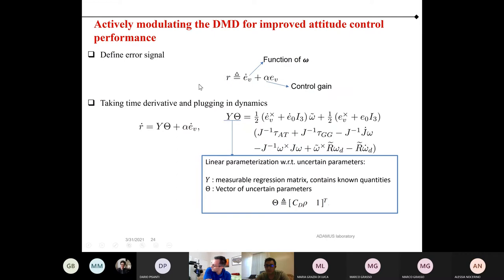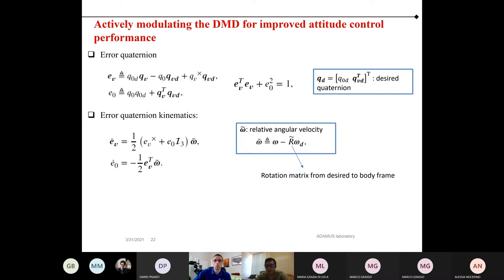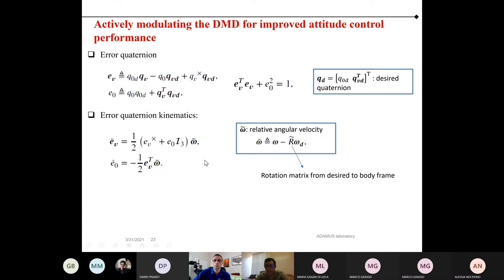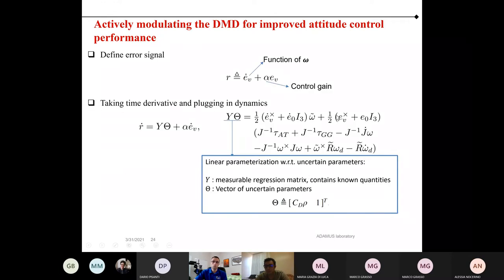And then if we take the time derivative of this vector r, this is the expression that we will get, where Y theta is this complicated expression, but it is just an expansion of the attitude dynamics. If you take the time derivative of e_v, then you will have some expression of omega dot. And from the dynamics, we have omega dot here. So essentially, we can just solve for omega dot in Euler's law, and then plug omega dot into this time derivative. And this is part of the expression that we will get.